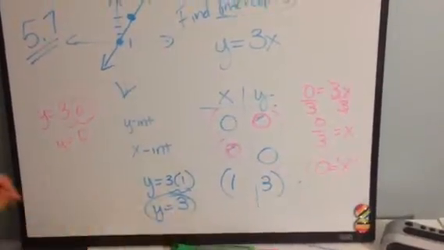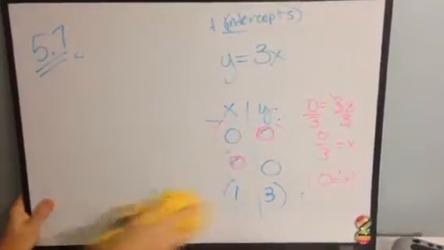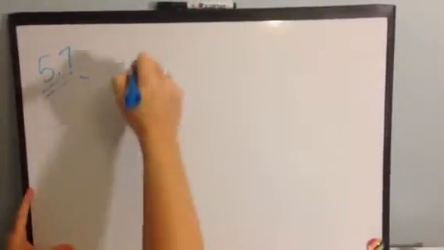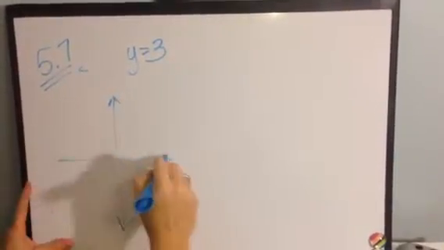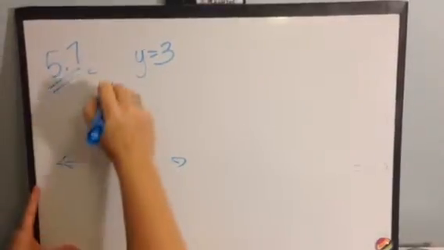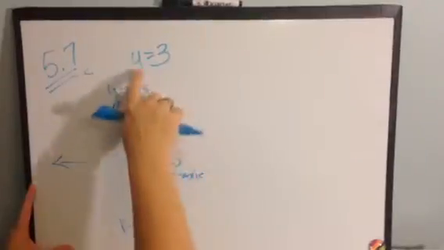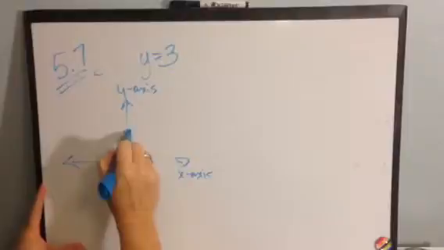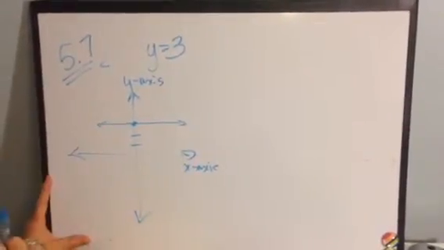On the back side, we talk about vertical and horizontal lines. This should be a review of some previous conversations we had, but I just want to touch on it very quickly while we're together in this video. So if I were asked to graph y equals 3, well, I'm going to draw myself a coordinate plane here. Remember, this is my y-axis, this is my x-axis, where y equals 3: 1, 2, 3, there's 3 on my y-axis. It's going to be that point, and it's going to be a completely horizontal line.